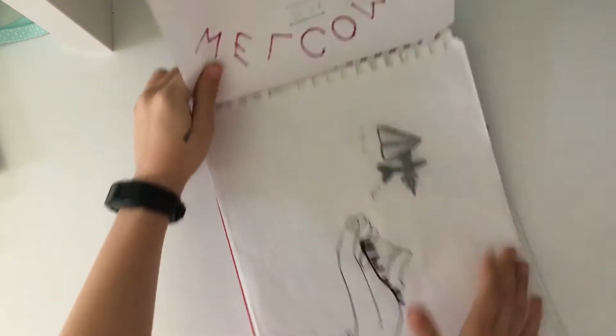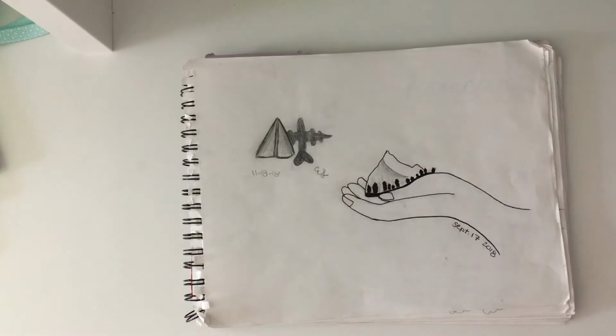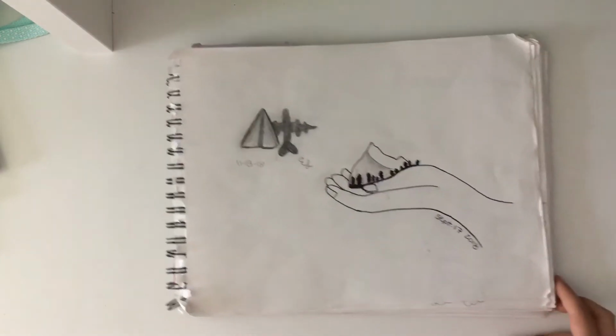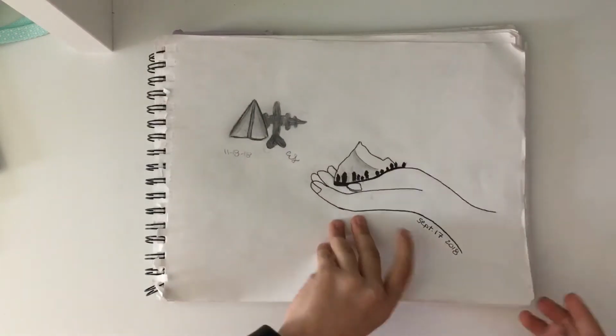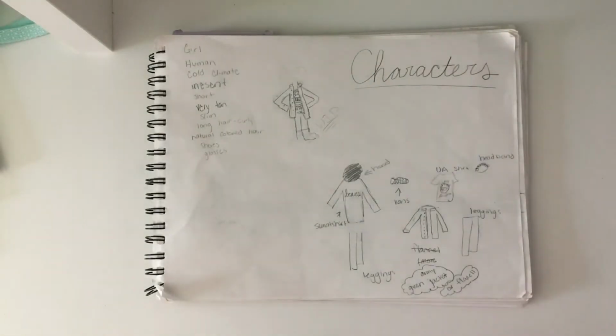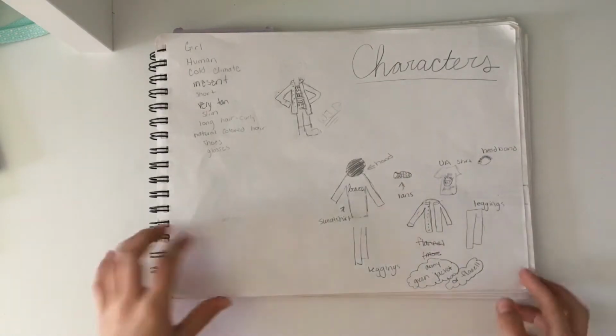So flipping to this page, they're both Pinterest references. They were drawn at different times, but I really like how they both turned out. Again, both Pinterest references, which this page is actually falling out. Here I was drawing a character. I was trying to, at least. I wasn't really doing very good with drawing people, and so I was trying to draw a person, but it didn't really work.